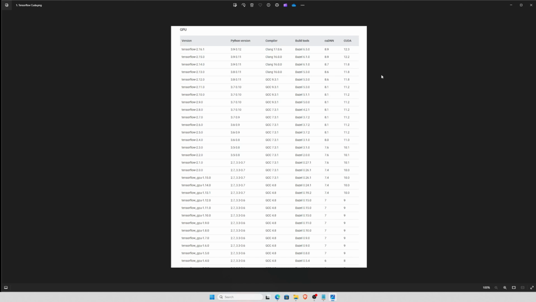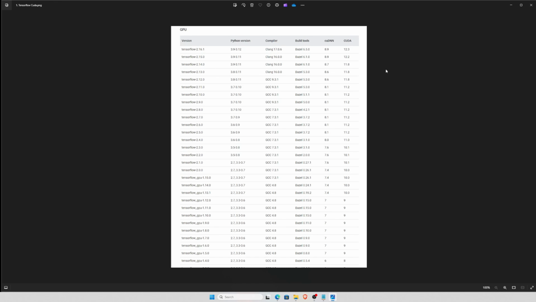The problem is I installed the latest TensorRT, version 10, and TensorRT 10 supports CUDA 12.3 and cuDNN 8.9. That's fine, but TensorFlow can't recognize that TensorRT.